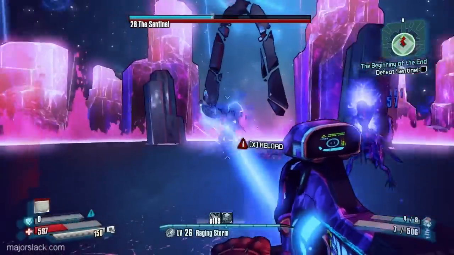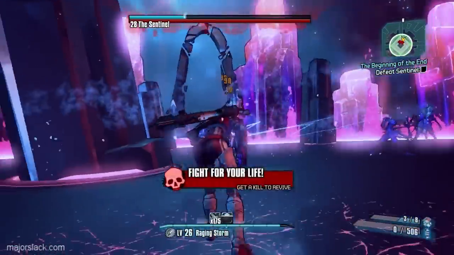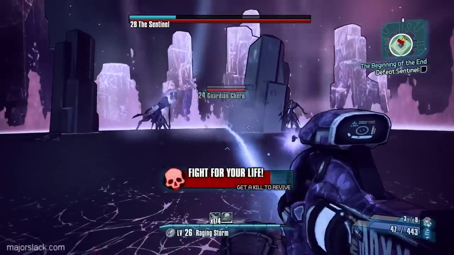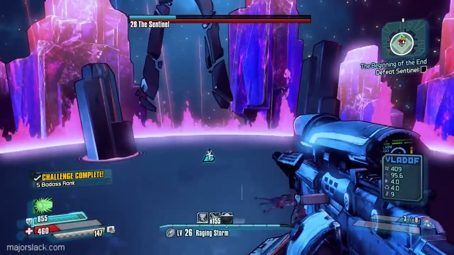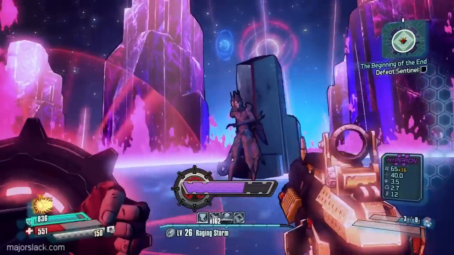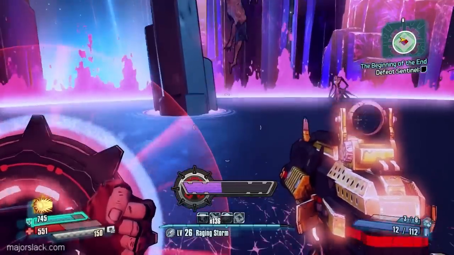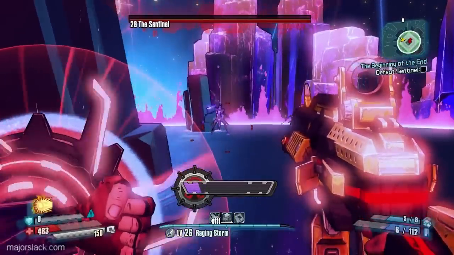Miss Moxie's to go after his shield again. And I knew I was close to death, so I whipped out the Kiss of Death, just in case I couldn't get a second wind. And there we go, his shield is down for the third and final time. Now we can go after his health bar. He's going to slam the ground again with his staff, make a shockwave. Managed to escape it that time again.